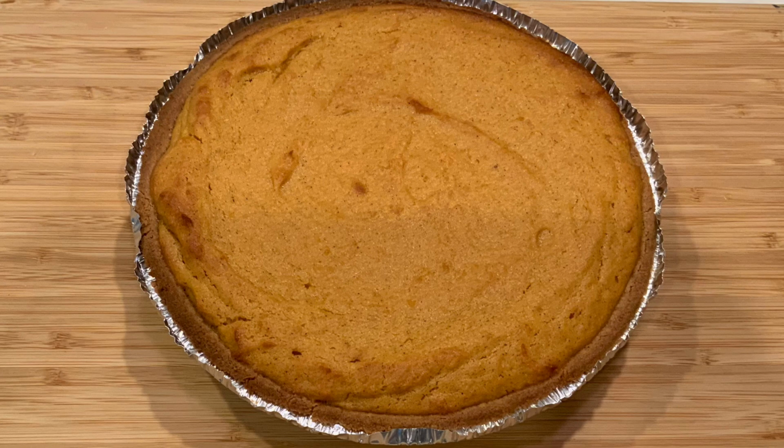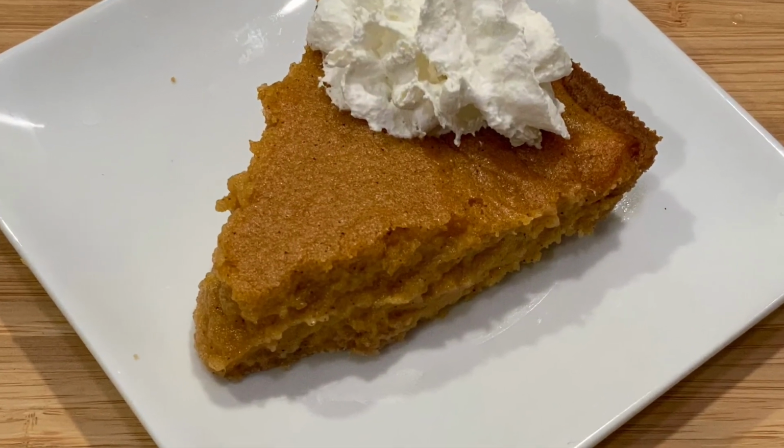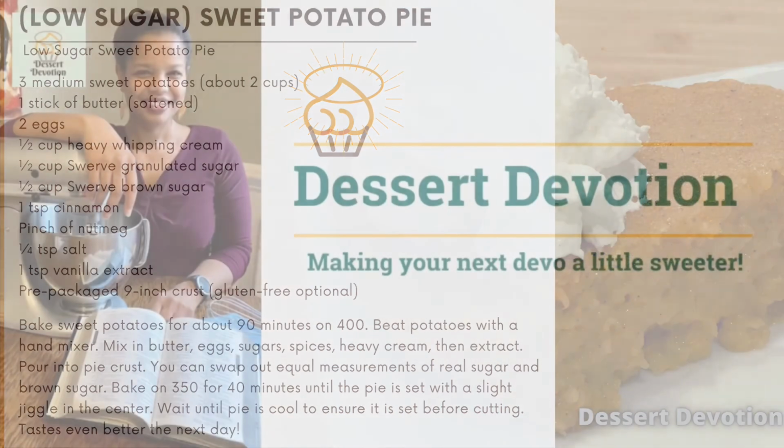And once it's completely cool, you can cut it and enjoy a dessert that can be low in sugar and gluten-free. Remember, whether you are in Columbus or your own hometown, good food can change a community.